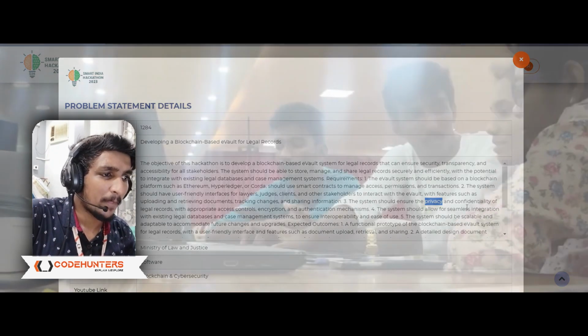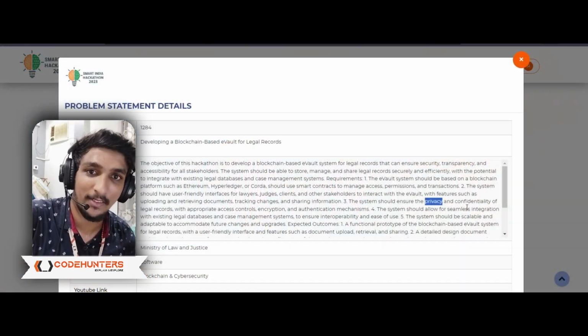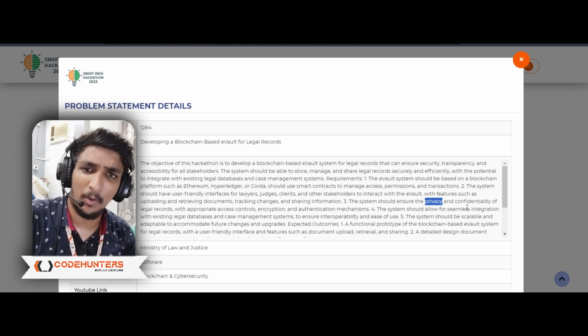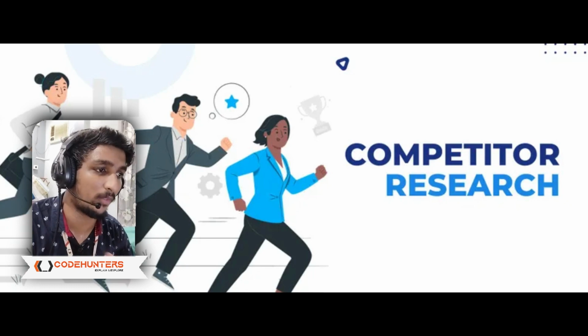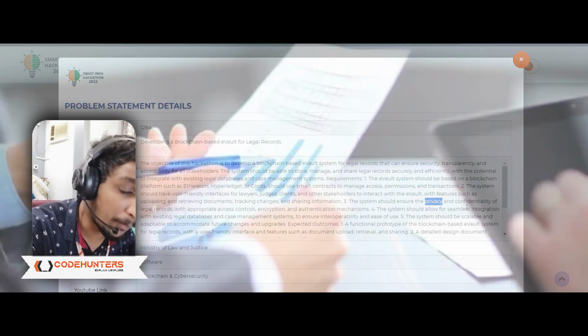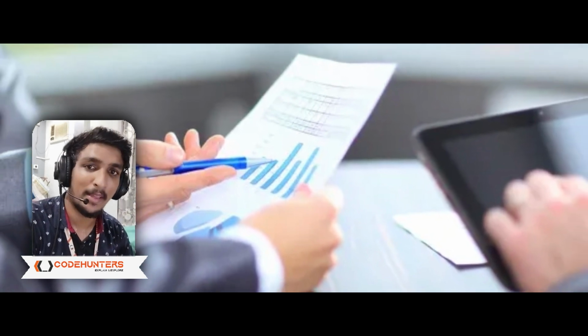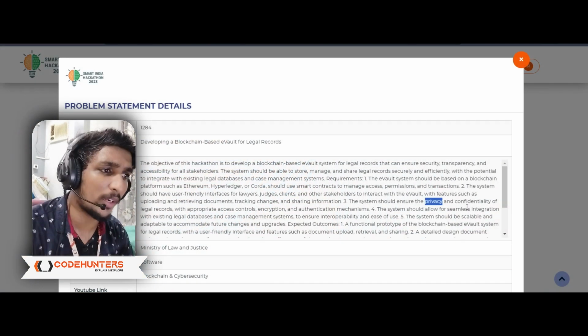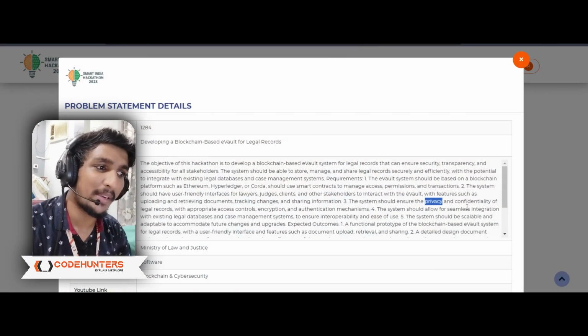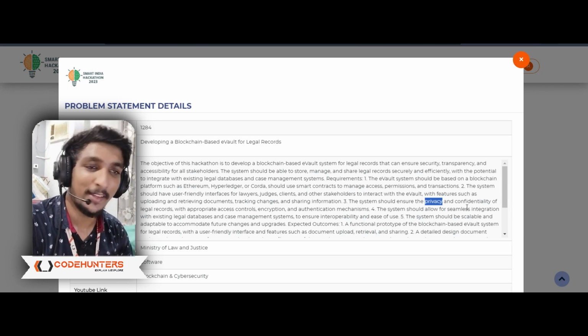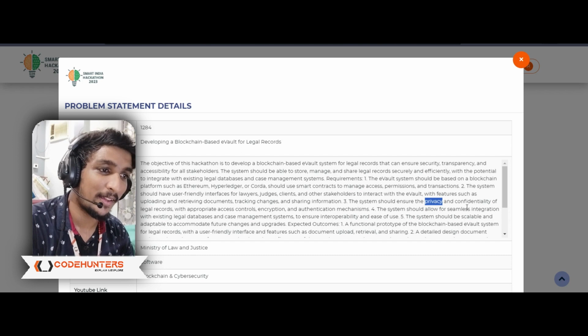So first thing, brainstorm the ideas. For brainstorming the ideas, we need to know what all the existing systems are around the world, not only in India. So just search around. All six of you search around different existing products. You can even search DigiLocker, how it works, what the existing systems are, what the pain points are, what the needs are, what the benefits are from them. Start learning each and every point from them. That is what will make you understand deeper about what exactly it is. Competitive analysis is so crucial at this point, because you are doing something that is for the government of India, for the law and defense.